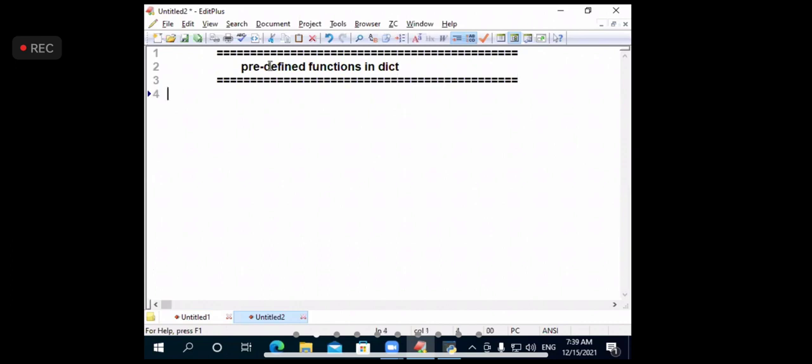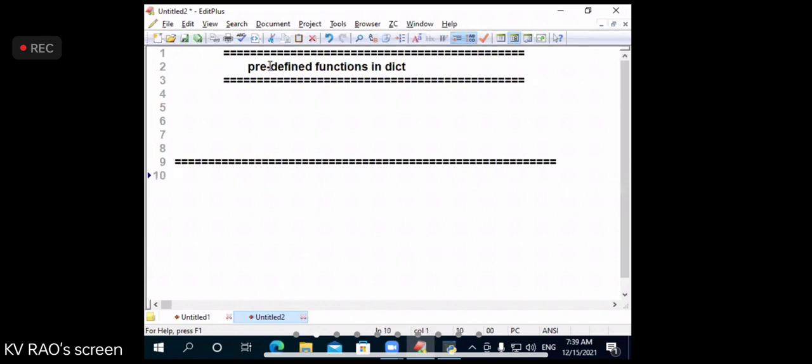Very, very simple, students. Look at that. So I am going to write it. What are the predefined functions in the DICT? I'm just going to give you. Very simple. Let's follow. On the DICT, to perform various operations, we need these predefined functions. Let's see in the same style as before. First one is called what?